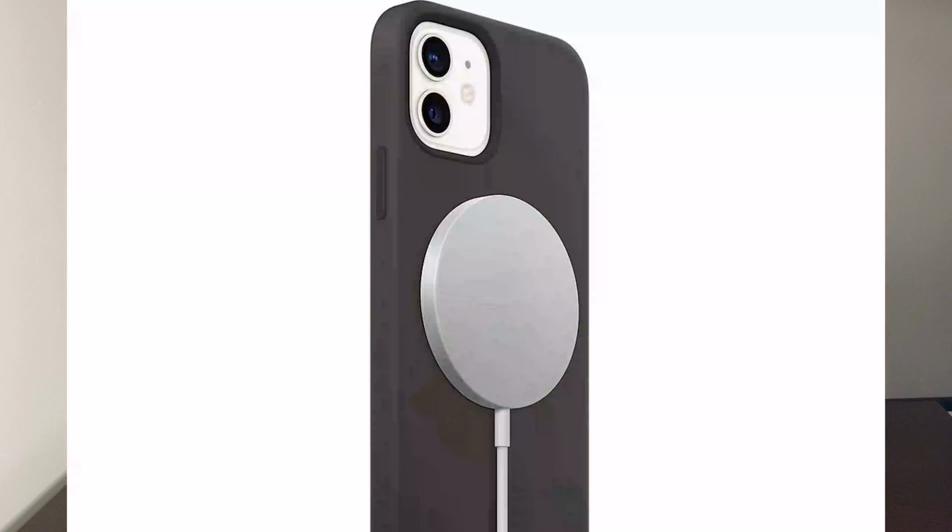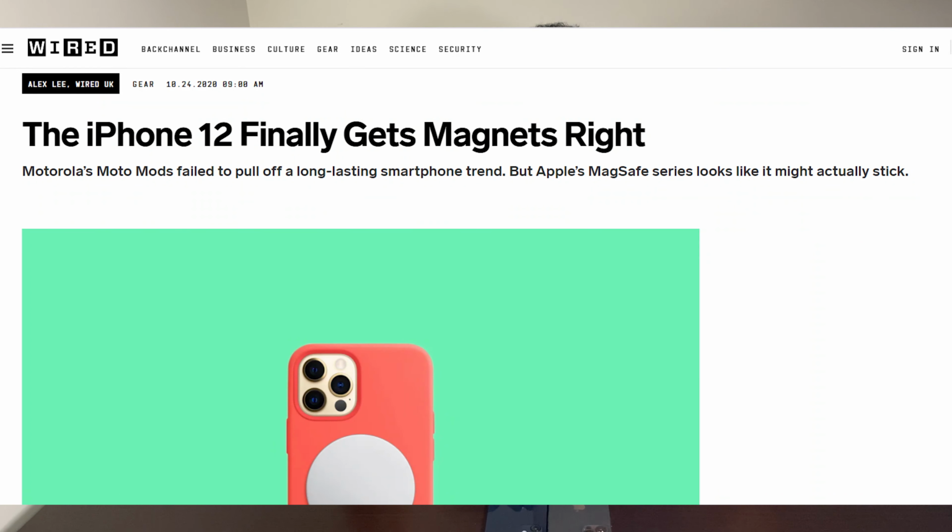So MagSafe is a big thing. You've probably heard about it on the news or Apple advertising or anything. It's essentially the same thing as wireless charging, just with a magnet, and it's a little bit faster than what you would usually get. It's interesting to think from a marketing perspective how Apple is trying to compare these different models to iPhones, and you're like, oh, the new model has a magnet. So for people that aren't as technologically informed, they might not know the difference between the two, and they're like, oh, everybody loves magnets, so the 12 might be better.